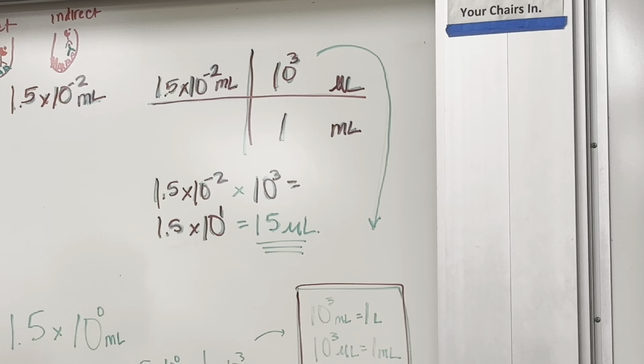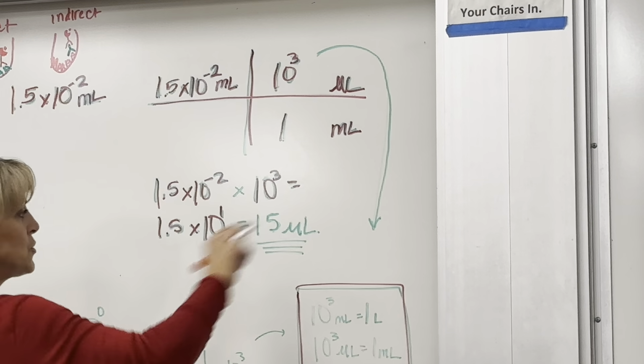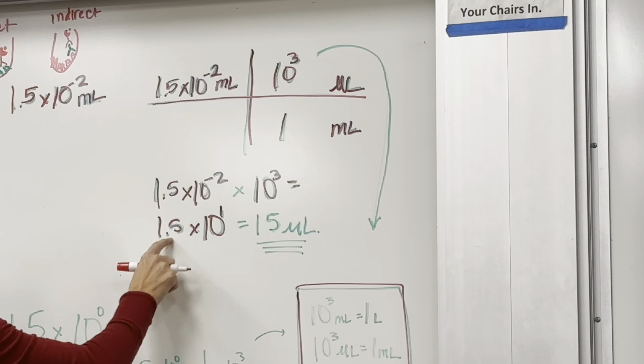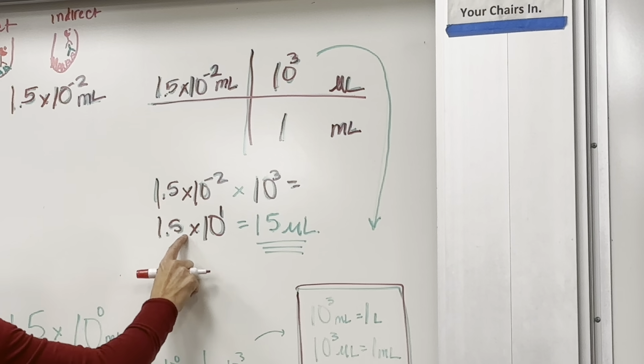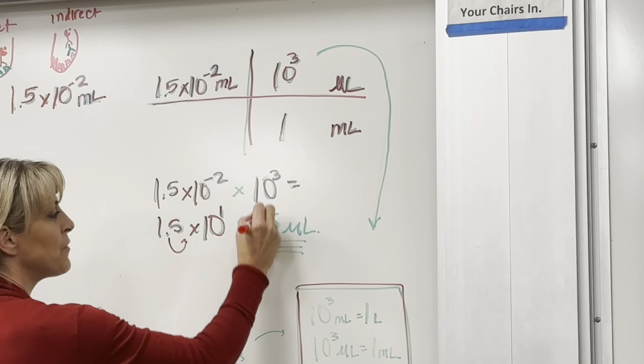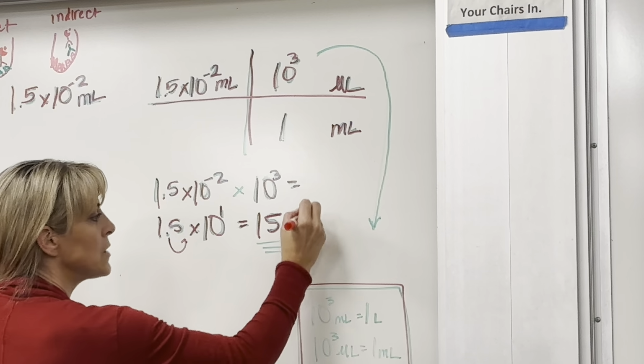I'm right-handed, positivity means right. I'm left-handed, negativity means left. My left is useless, my right is strong. My right hand, you go this way, positive; negative, you go left. So here it says 1, I'm moving it over 1. I moved it this way 1 time. I'm left with 15 microliters.